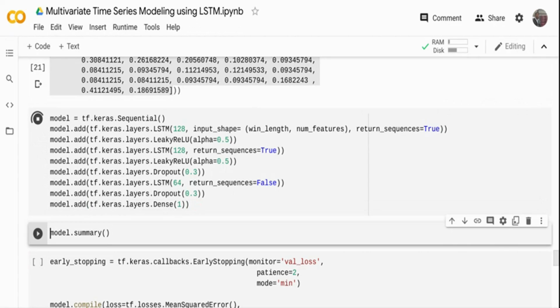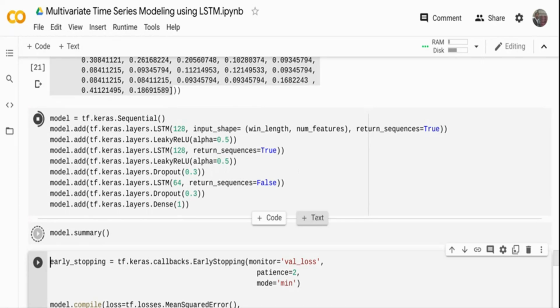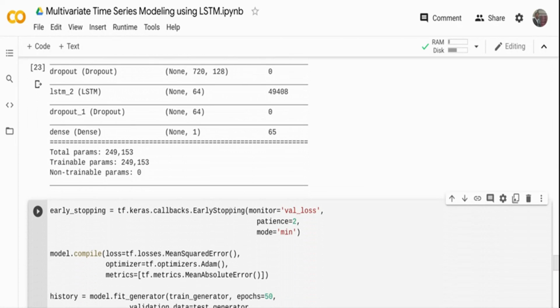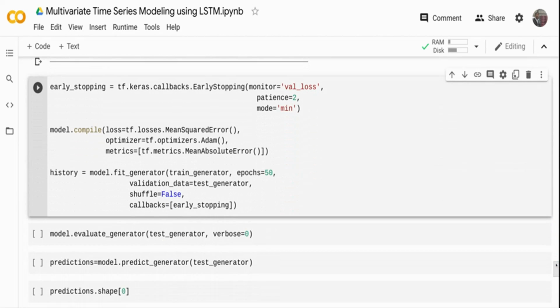Let me quickly run model.summary, and basically you can see over here how this particular model looks like. Okay, this model has around 250,000 parameters, right? Then I am defining my training setup. I don't want to run forever, so I am giving 50 epochs here, but I'm also giving an early stopping, that is telling if the validation loss is not improving for at least two iterations, then basically stop the training, right? That's the early stopping Keras callback I have.